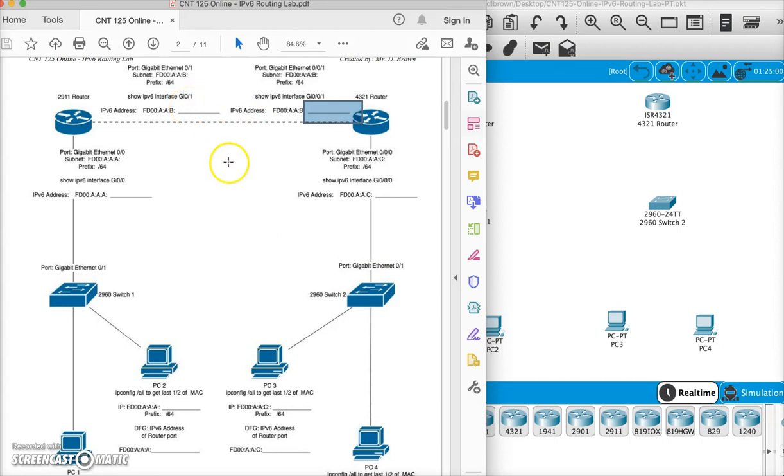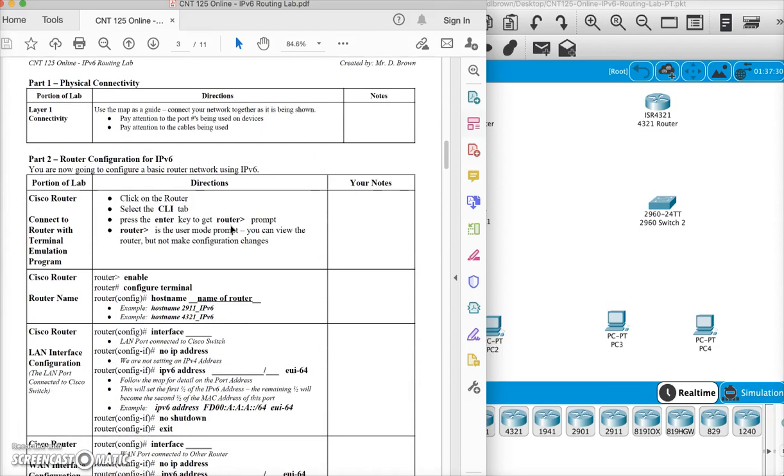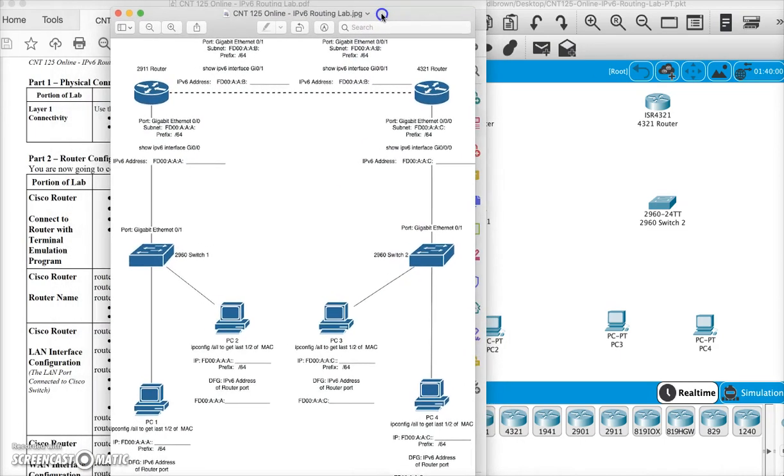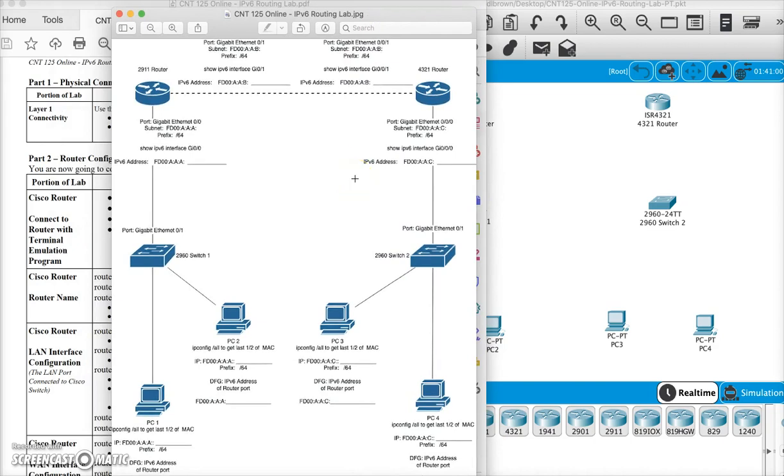But as we look at the map, we'll see we're dealing with the FD00:A:A network over here, FD00:A:B network up here, and over here the FD00:A:C network. So basically the A subnet, the B subnet, and the C subnet. That's what we're doing, just concept-wise. So take a minute, orient yourself there, and then we are going to cable up and get ready to go. And just for my example today, I made a copy of the map, and so I have it handy to reference as we do stuff.